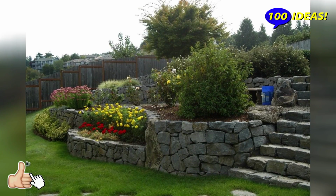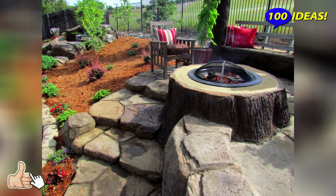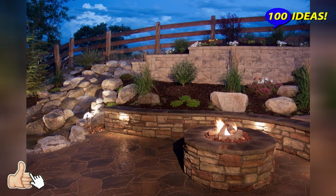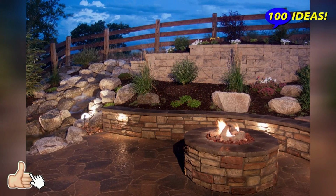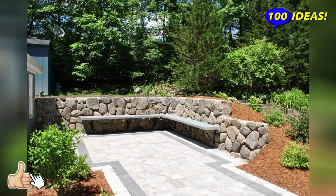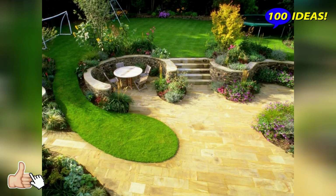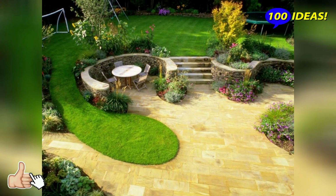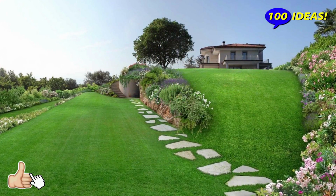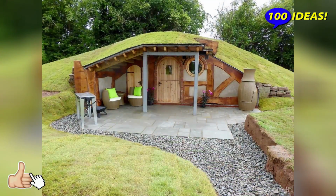Planting plants. Due to natural shrinkage, the constructed hill will need at least 6 months to settle. If there is no strong desire to wait, then you can reduce the shrinkage effect by planting a number of unpretentious, fast-growing, beautiful plants on the top and slopes of the hill. At the same time, it should be remembered that light-loving plants should be planted on the top of the hill and the southern slope, while shade-tolerant plants should be placed on the northern slope.